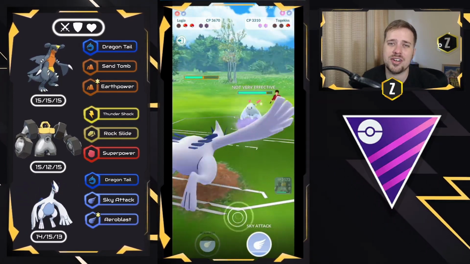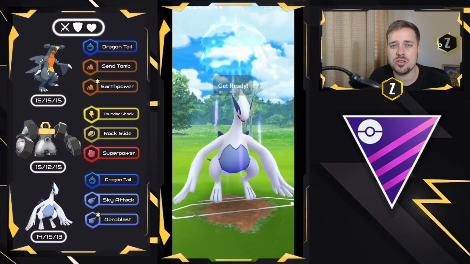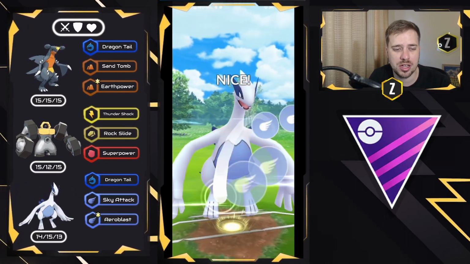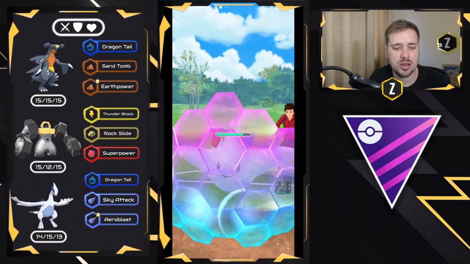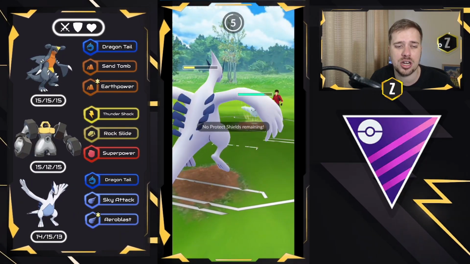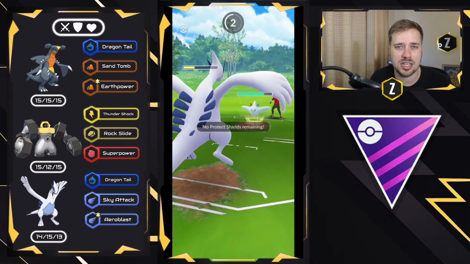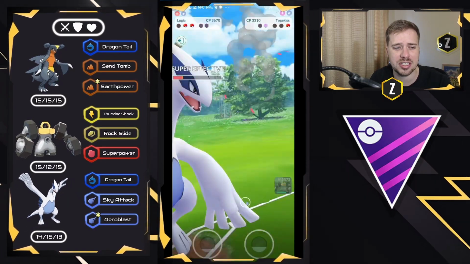Now, our Melmetal still has a lot of health and a decent amount of energy. So what I need to do is force shields. That is what this Lugia is about. We're throwing that Aeroblast right away. We do get a shield. That now sets us up in a pretty solid win condition here with Melmetal and Rock Slides, because we already have one ready. The Ancient Power is going to get us low.